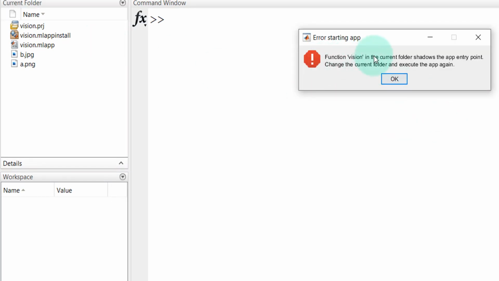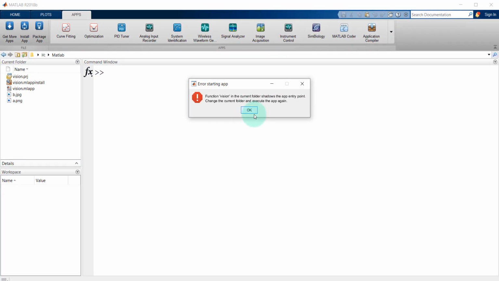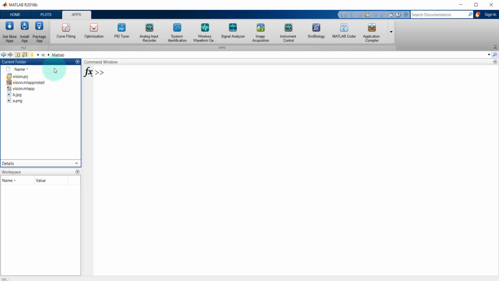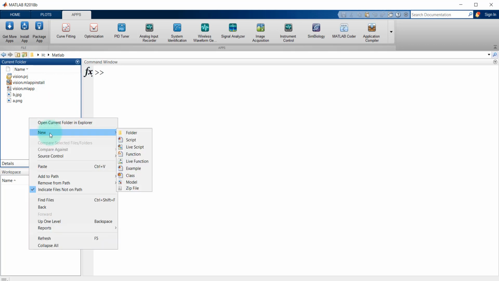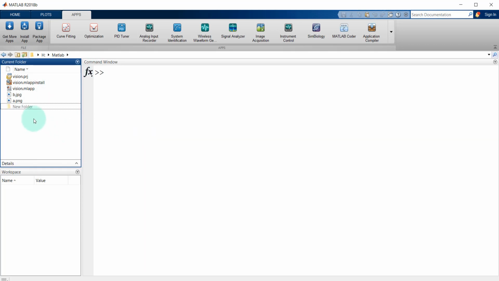If I click on this, it is showing an error. Error starting app: the function vision in the current folder shadows the app entry point. Change the current folder and execute the app again. So we have to change the directory because we have some files named vision. I'm creating a new folder so that I can execute the app.